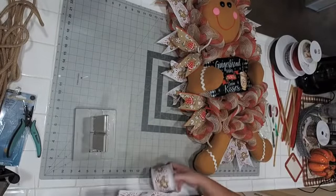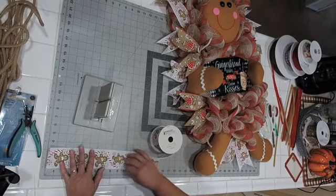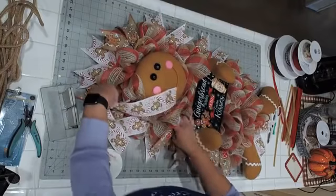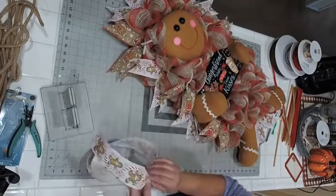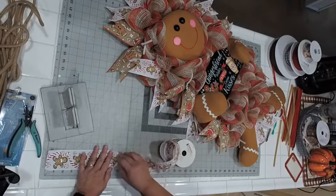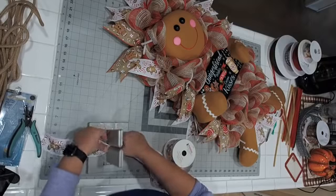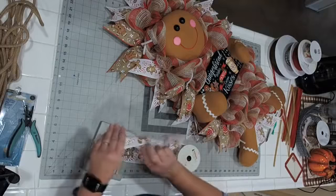Okay. Let's see. Let me look at 10 inches up here on her head to see if 10 inches is going to be a little too big for her hair bow. Nope, I think it'll be fine. So I'm going to do 9. I'm going to change this one because we're not going to use 6 ribbons. I think we're only going to use 4 or 5, but I need 2.